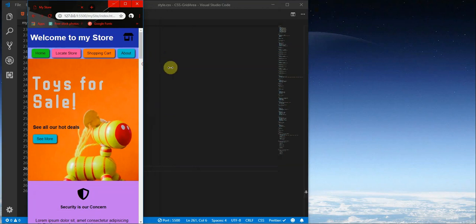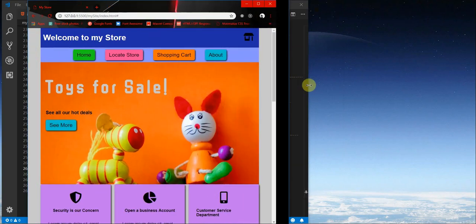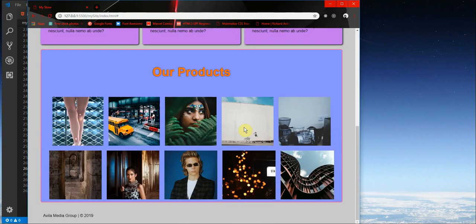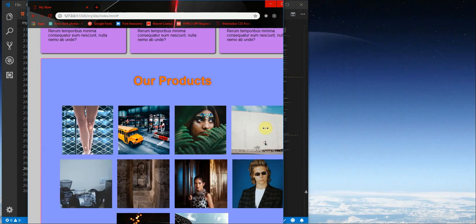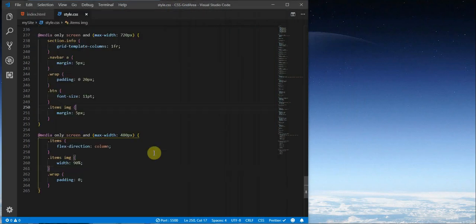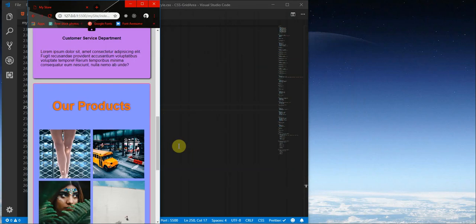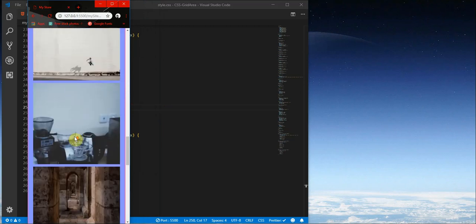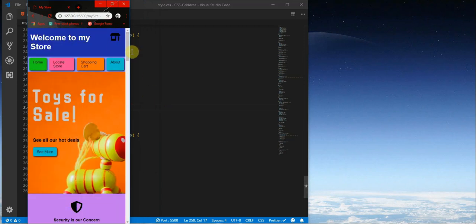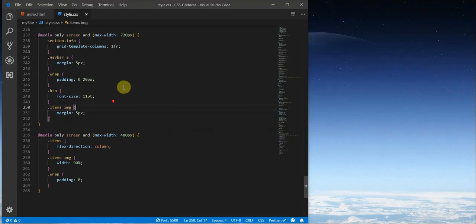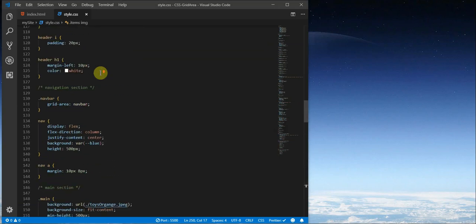So you can see it goes from cell phone view, stretches out, gets our padding back and our wrapper. When it gets bigger, it gives us a side nav rather than the top nav. Our images and everything is nice and responsive. You can see, boom, those changed as you get even smaller. Whoops. As you get even smaller, boom, the products change as well, and now you've got a fully responsive site, just like that. So that's about it. That's the entire thing. Again, all of the code for this is on GitHub, and it's up there.